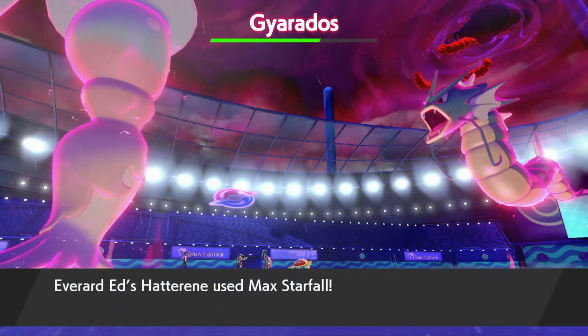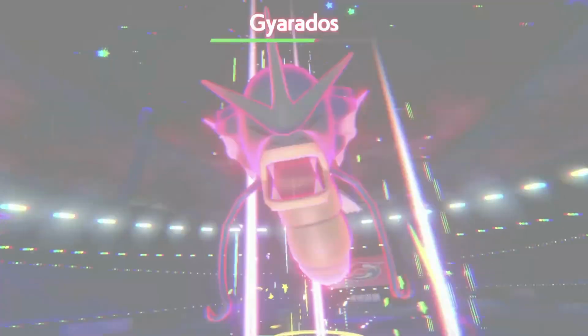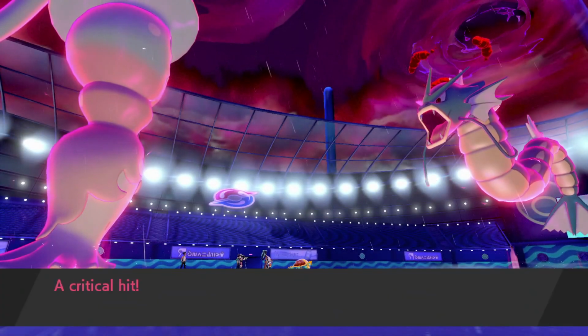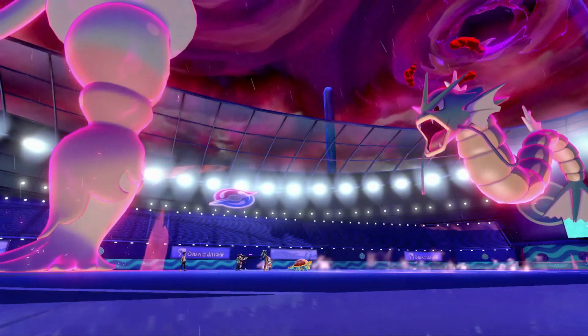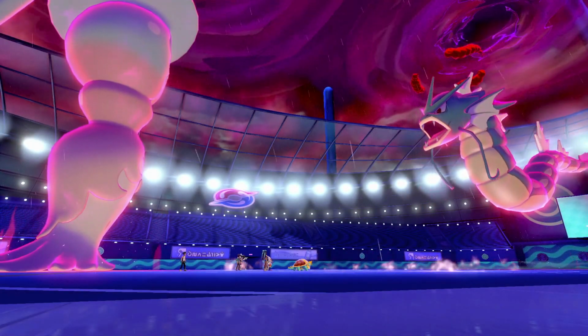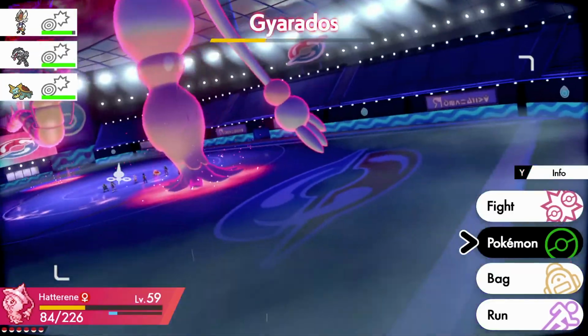Alright, so now Gyarados is Speed Fail, so now we're going for Mass Starfall, which we're gonna go for that. Alright, so now we're stopped on his yellow bar. So now that the critical hit was taken, it will be surrounded by the force field. So without further ado, let's go ahead and give Heatheryn some healing.